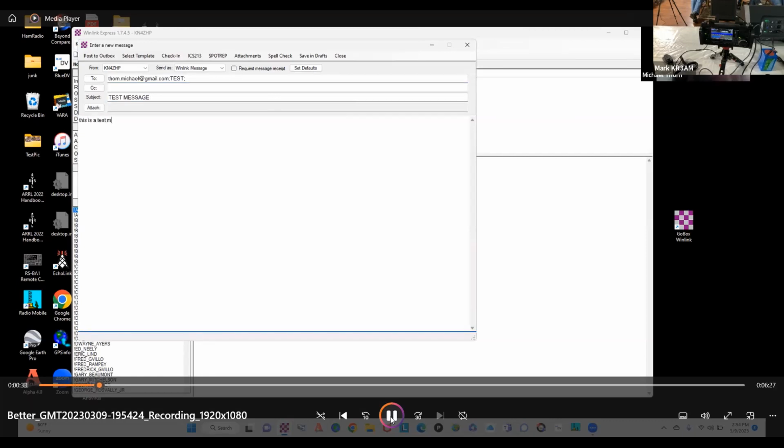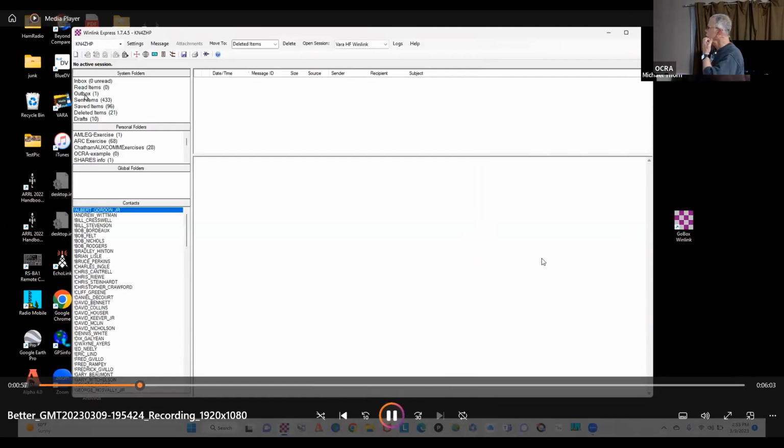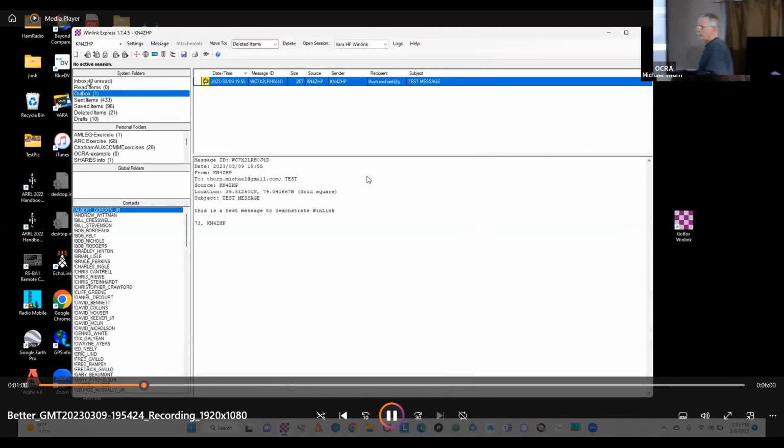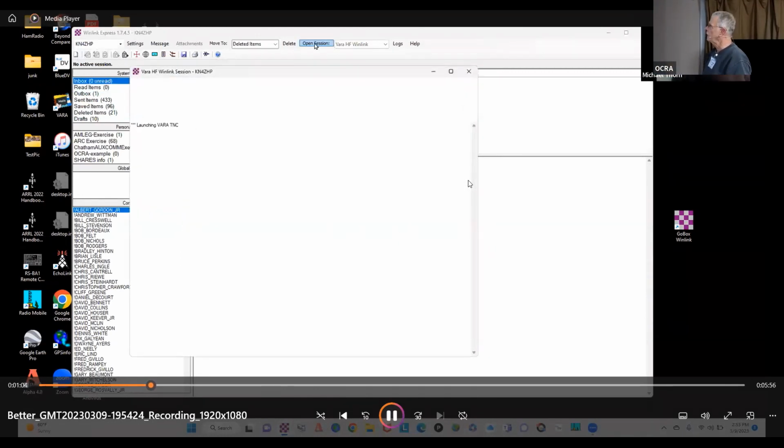If you put in your Winlink account, which is basically your call sign, or if you had somebody send you a message, it would be your call sign at winlink.org. That would send it to your Winlink, but you cannot send it from your Winlink back to your Winlink. But the way to get around that is by using the word test. And then it will basically mirror it back. If you're familiar with DMR, that's like a parrot. In the To, or you can put in the carbon copy.